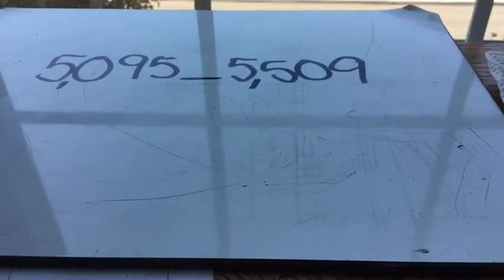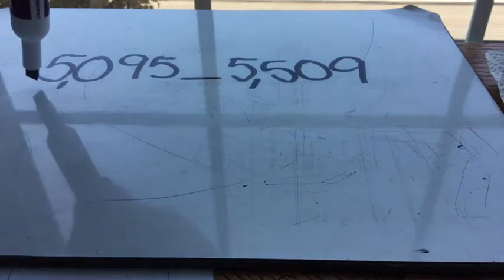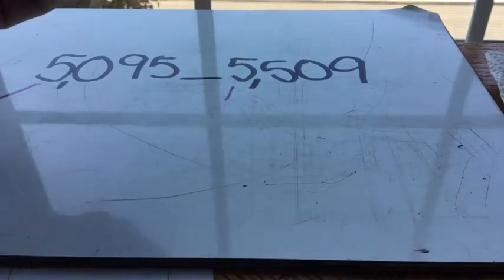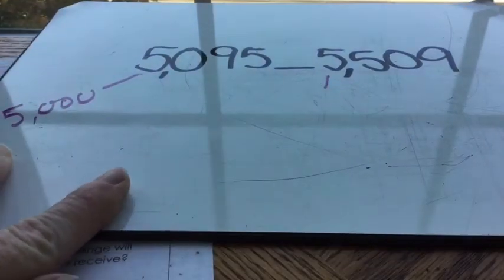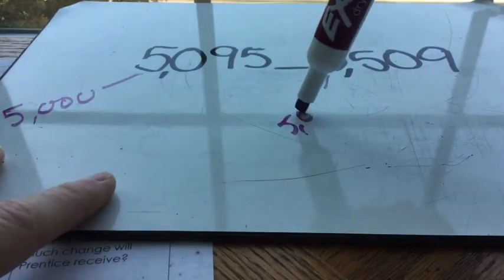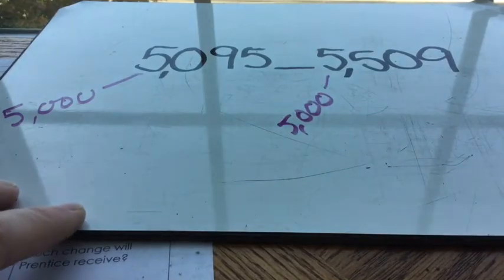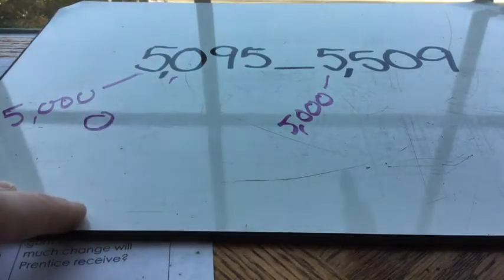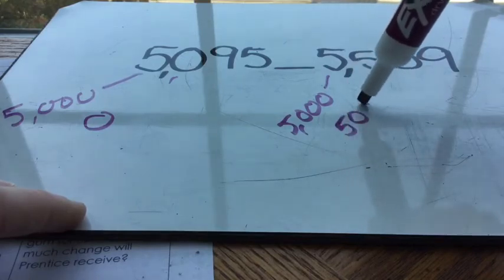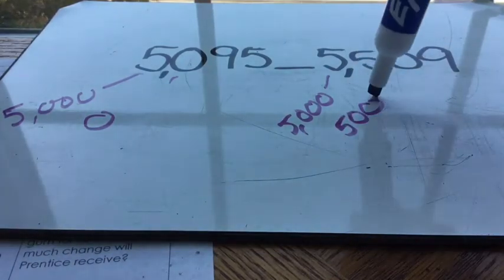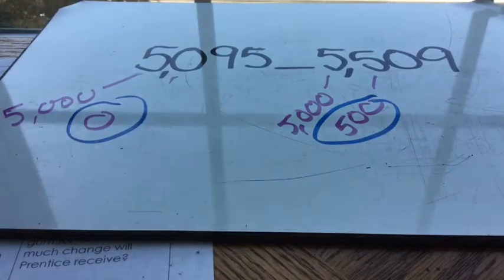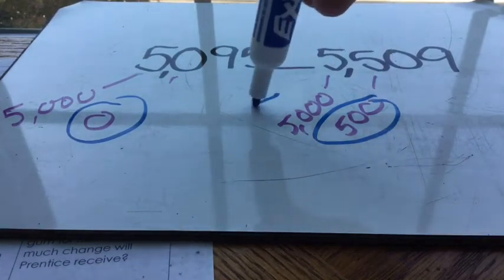On this problem, we need to know what words make this statement true. So this is a comparing problem. We're going to go place by place to figure out which is the bigger number. I'm going to start at the biggest value. Both of these 5s are worth 5,000. Oh, and you can't see that, I'm sorry. This 5 is also worth 5,000. Then we have 0 hundreds, or 500. Well, I know that I would rather have 500 than 0 hundreds. So I know that this is going to be bigger.